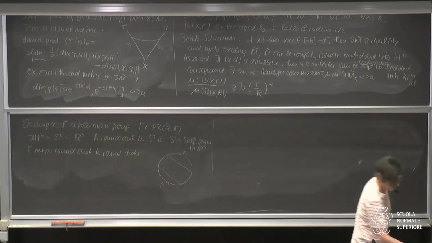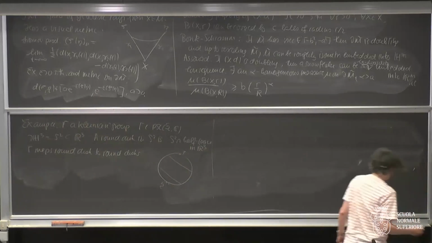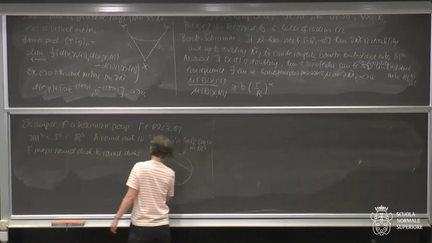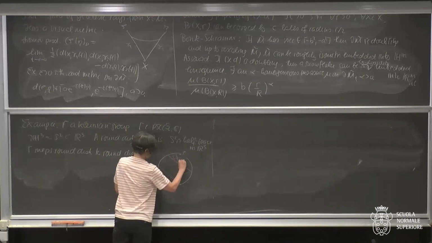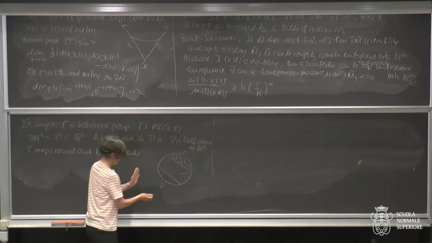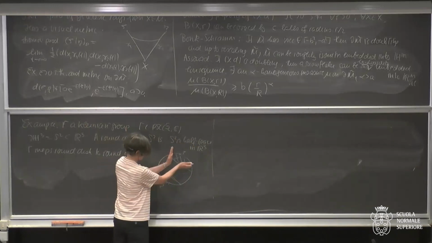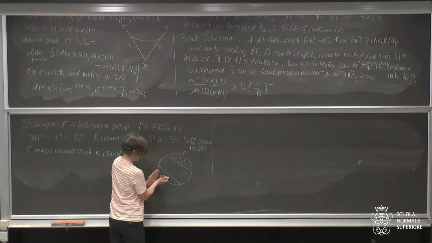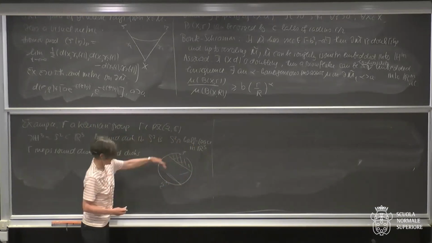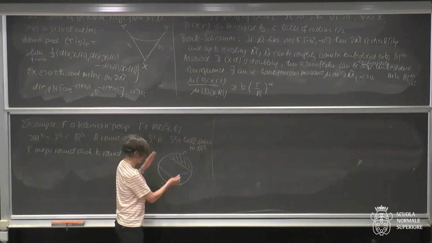It maps this circle up to here, but then it maps everything that's on top. It maps what is on the top of this circle, this part here, into here. Meaning it contracts everything which is on the top of the circle to the smaller region, and it expands everything which was on the bottom to the bigger region, right?